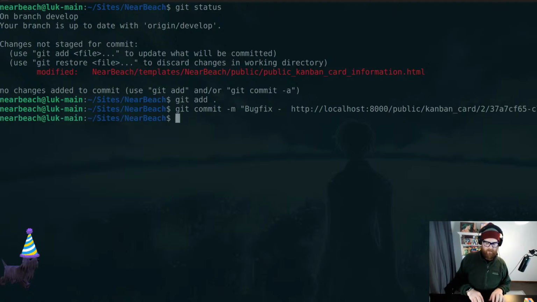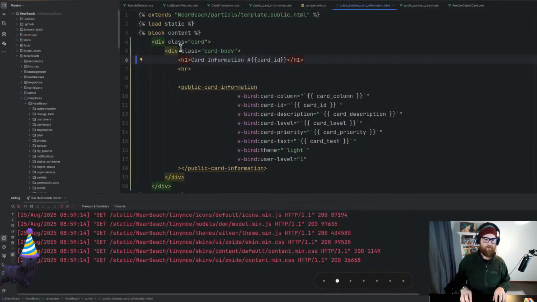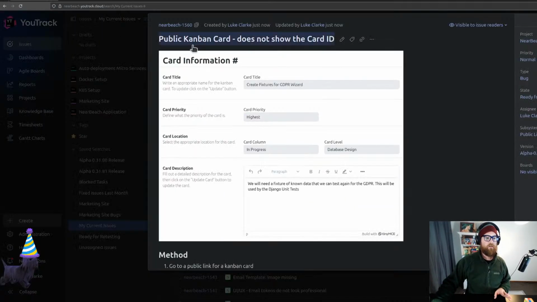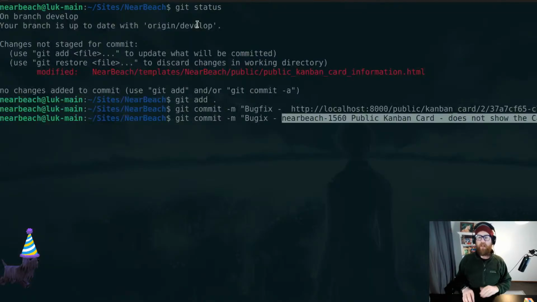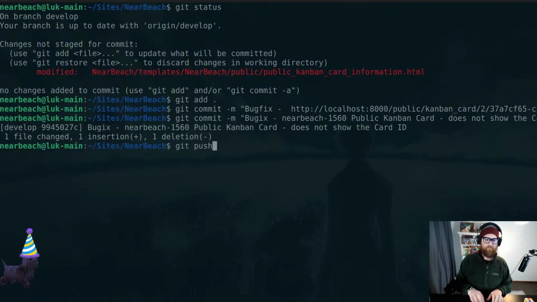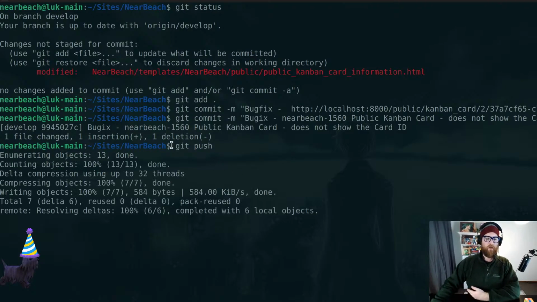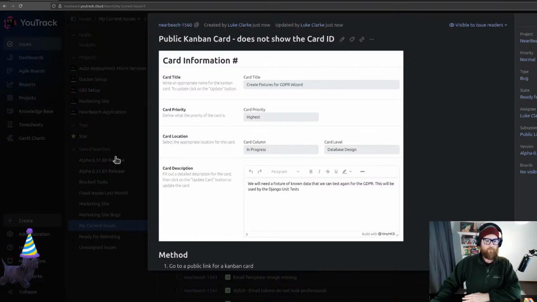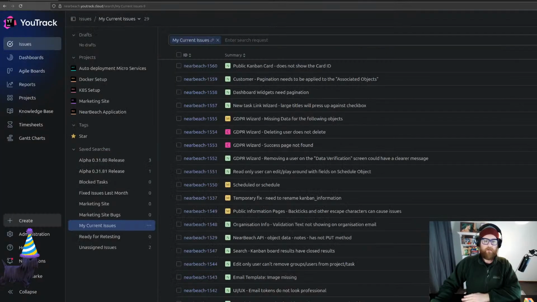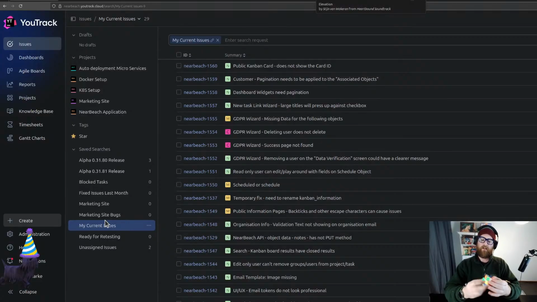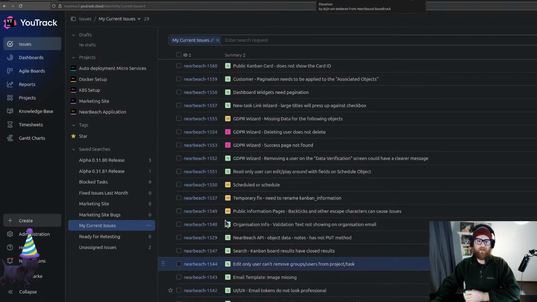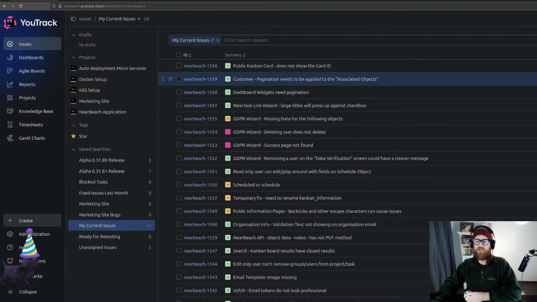All right, going over here, we want to go git status, git add, git commit, bug fix. We've got the wrong thing in there, so I'm just going to do that. Git commit, bug fix, and then I want to go over here and click on that one again and then paste that. All right, cool. So there's that fix. Quick and easy. And then that's just ready for retesting. The reason why I put ready for retesting is when I go to actually deploy, I can test. And also I've got a neat place where I can go, all right, cool, these are the issues I fixed within this release. So yeah, that's why.